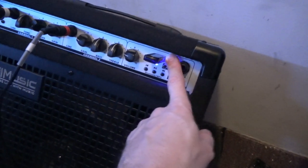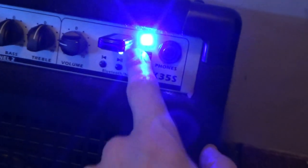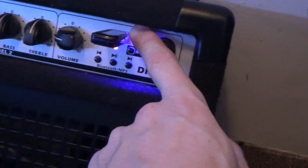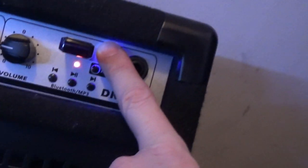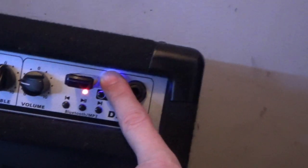But first off, let's go ahead and record a little bit of just drumming with the USB. So all you have to do then is just press the record button here, and then you can see it's already recording. Light is flashing on the USB drive, and I think it's recording still. Yep, it is. So, okay, let me go ahead and play, and then I'll just sync it up to the video so you guys can hear the actual USB recording of me playing.